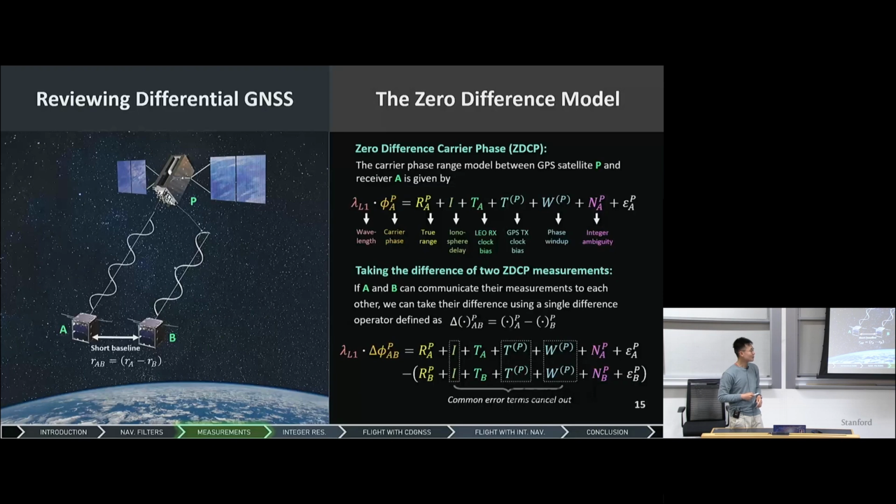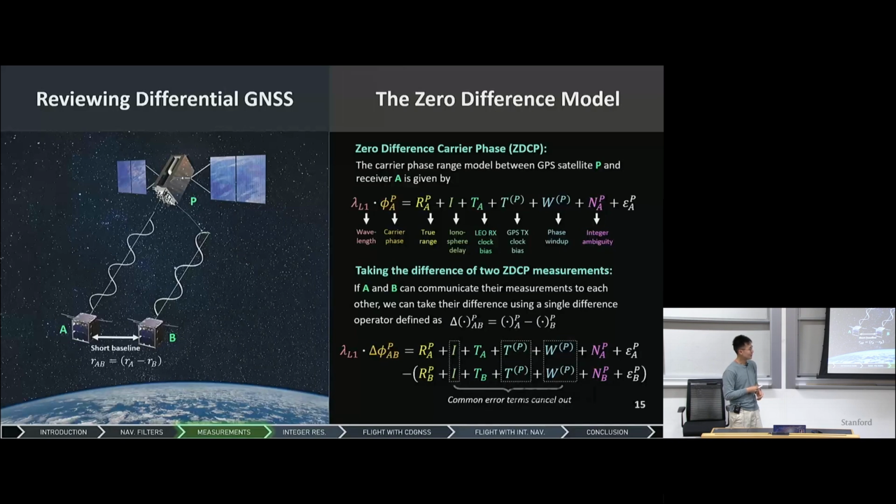At the same time, they are also receiving from a single GPS satellite, for a single measurement, a common source. And so these GPS satellite errors are also correlated because they come from the common source. If their attitudes are also in sync, which usually in a formation flying mission, we try not to let another spacecraft tumble out of control while the other is nominally in a good attitude profile, this also is a highly correlated error.